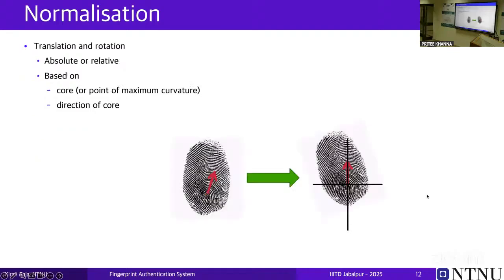Okay, so what exactly happens in the case of a normalization? So now you see that if I have an image here, and this image is upright, very well aligned, and then you have the second image which is captured in a slightly different setting, then I see that the image is not exactly at a straight angle. So what I need to do is align.